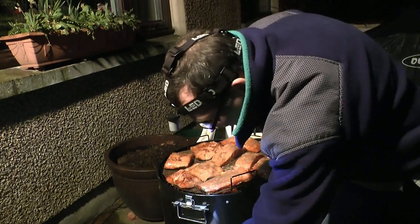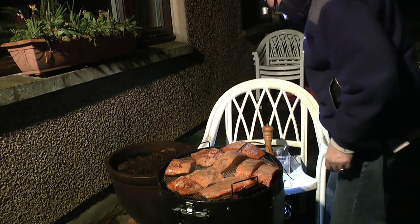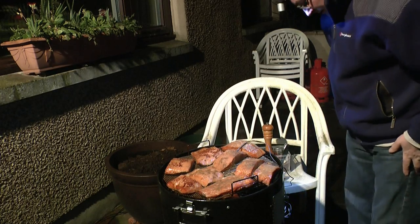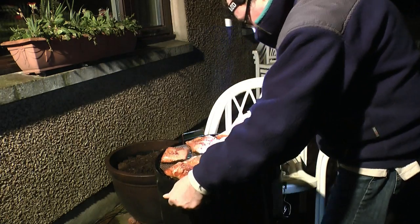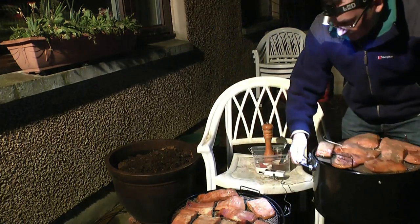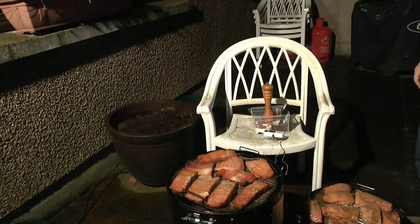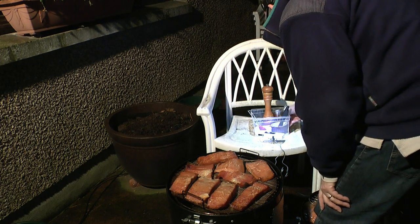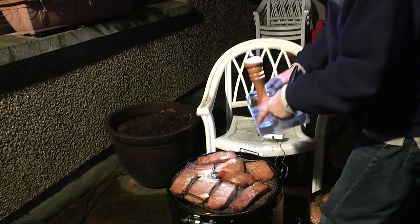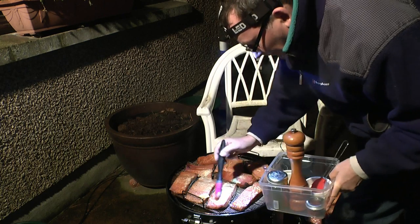But first of all, I've got to do the ones at the bottom, so I'm just going to move this one down. It's not hot, it's pretty cold out here today, 6 degrees C. So it's definitely on the cold side. I'm going to do these ones with honey.